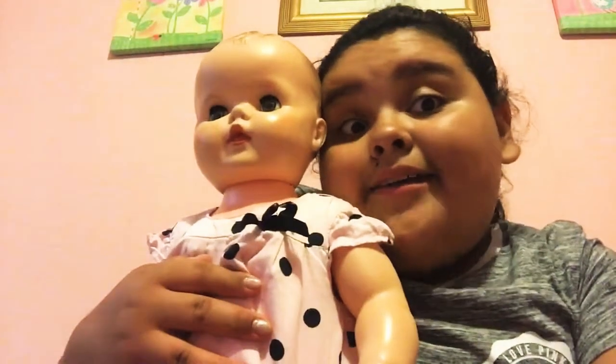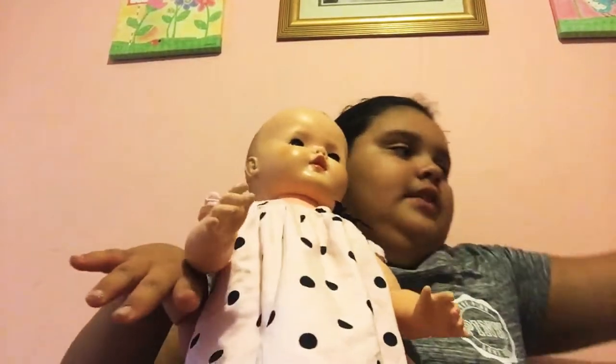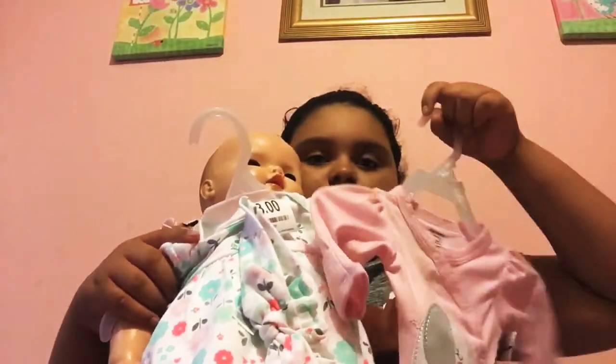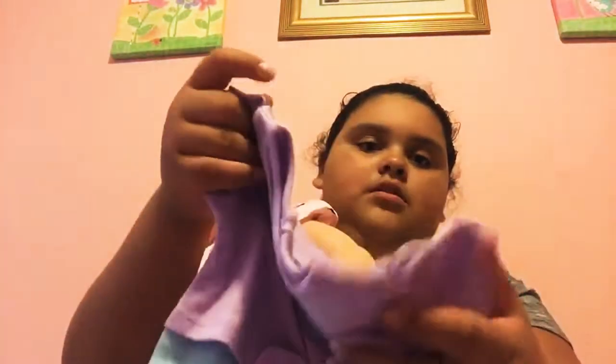That's my little brown Leah. This is Leah. She's gonna get this one. The one who had no shawl, but she's gonna wear this pink one. Or I'm just gonna change them. That's her outfit. What about her? And this is what I bought her. So I want to get them so I don't have to fight.